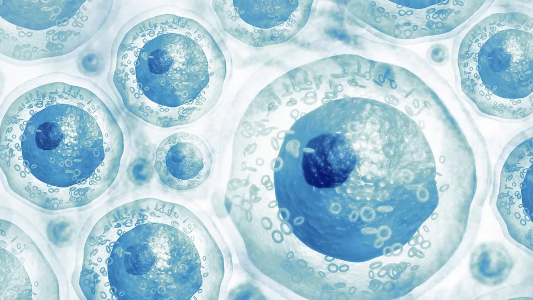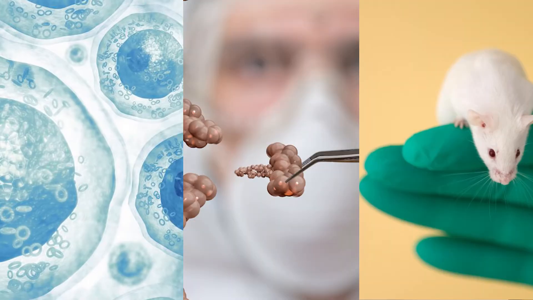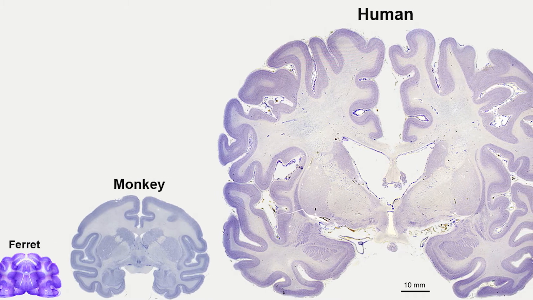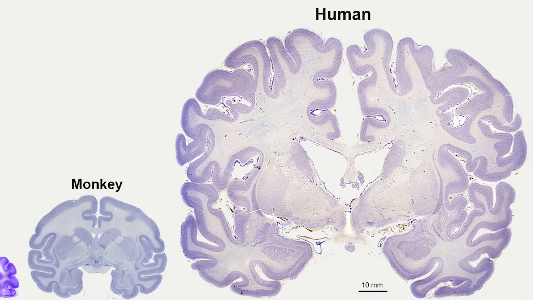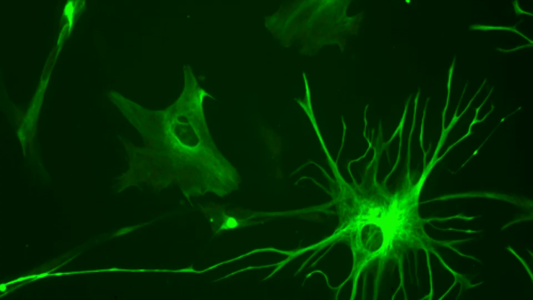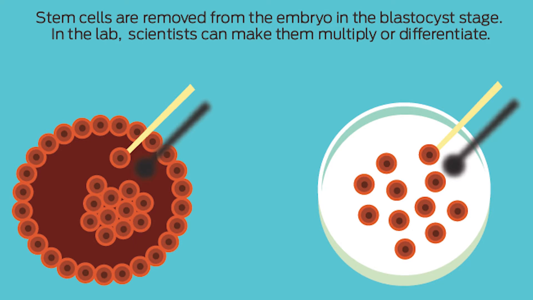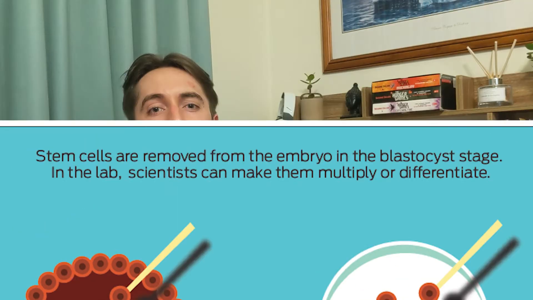However, the methodologies used in my research project are not without their controversies. Stem cell research, gene cloning, and animal studies are hot-button topics in science and ethics. One potential limitation is that non-human animal models of Alexander disease, such as rodent models, do not sufficiently recapitulate dysfunctional myelination in humans. Therefore, therapeutic interventions following in vitro disease modelling is a potential use for human and non-human animal stem cell proliferation technologies. Moreover, the use of human embryonic stem cells is indeed very controversial. Utilisation of embryonic stem cells relies on the destruction of the pre-implantation stage embryo during fetal development. Fortunately, my project will use rodent stem cells, but nevertheless, the problem of rodent to human extrapolation still exists.